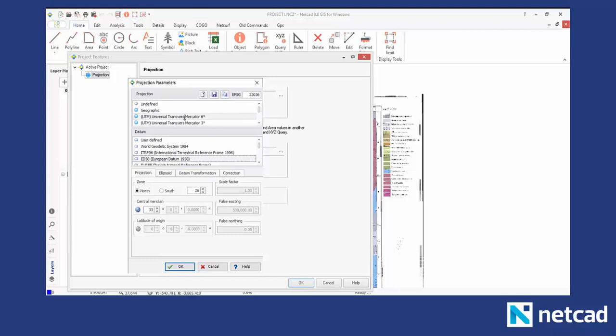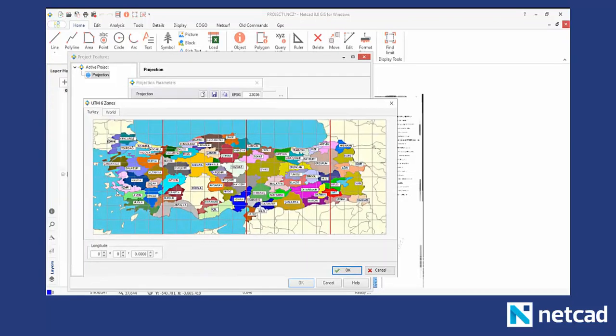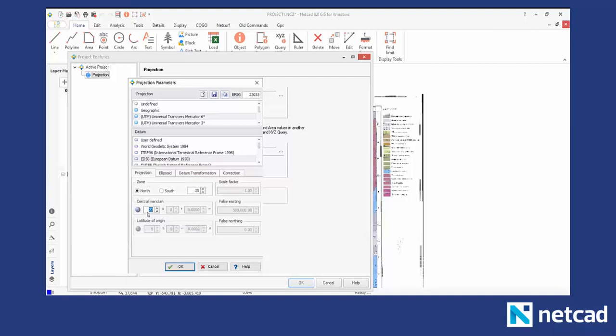And the UTM depends on the size of your map. Like if it's a big map, you can use the 3 UTM. If it's a small scale map, you can use 6 UTM. And this is the UTM and datum definition for my map. And I can also select the city that I'm going to work on. But in the world map, I can also make a selection. So the city that we have here just takes the longitude information. So in here in the central meridian, actually, I changed the longitude information according to the UTM-6 now.